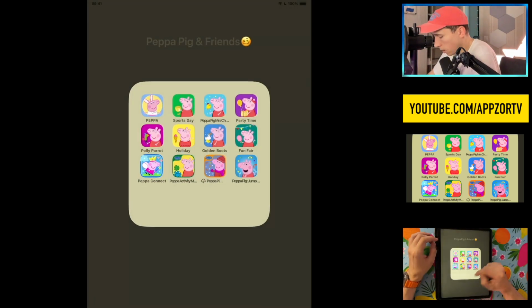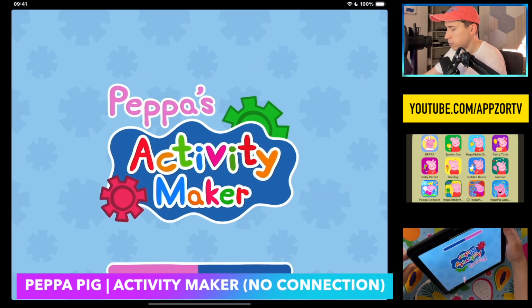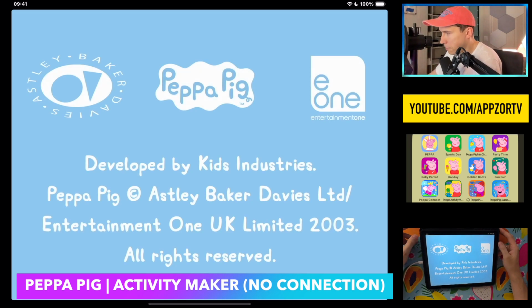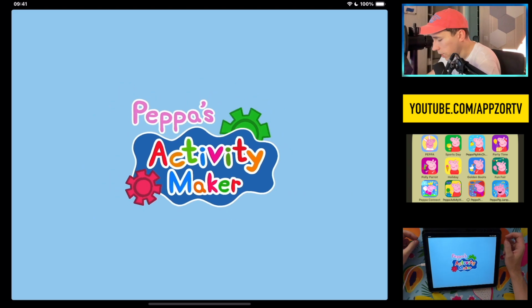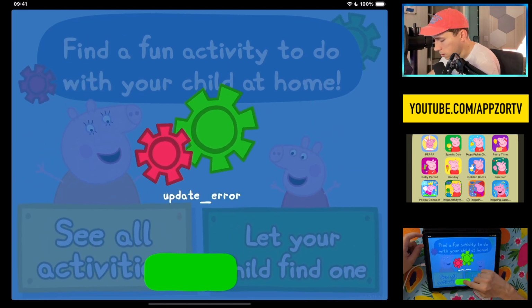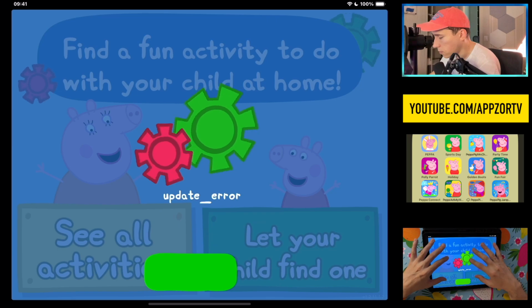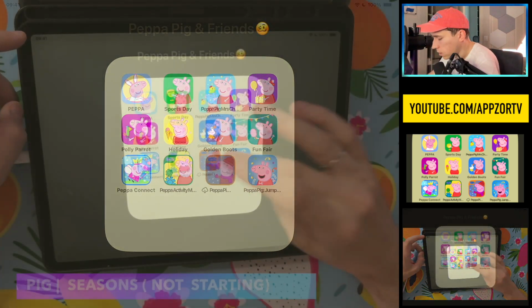Victory. Okay, next game. Peppa Pig Activity Maker. It's Peppa's very old game. I hope it's working. Let's see. We'll update. Error. Just a minute. Yeah, update. Okay, it's not working. Okay, next one is also not working.